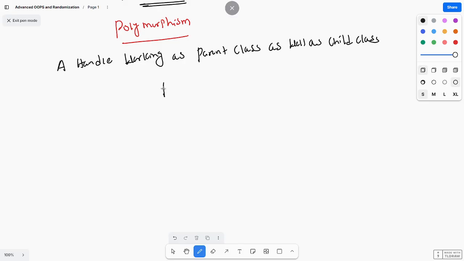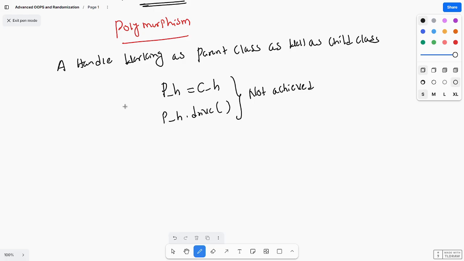Suppose normally you are using p_h equal to c_h, and you call p_h.drive. This is not achieved. So what do you need to use? You need to use a keyword called the virtual keyword.